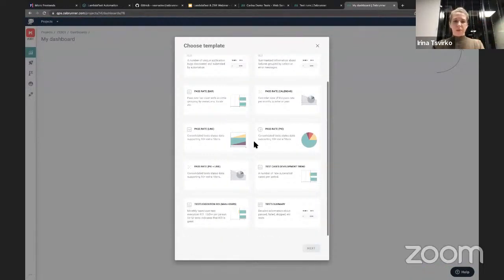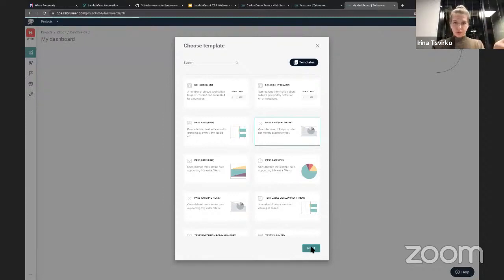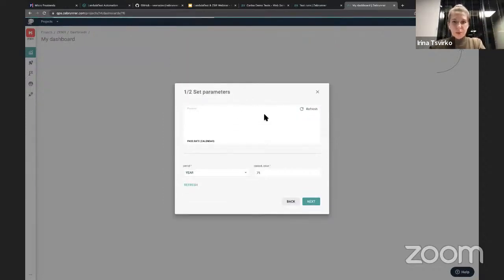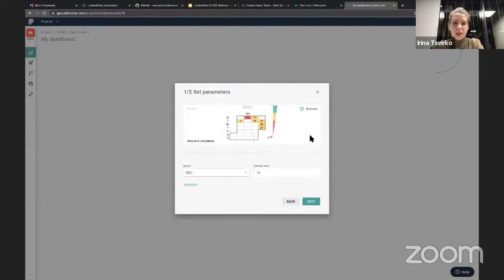There are types here which are not presented in our default dashboards. I can choose probably this calendar widget. Let's wait just a moment. It has been loaded, lots of data. And here you can choose the period. For example, here is the current year, but there is not much data for this year. It's only January. So let's open the last year data.